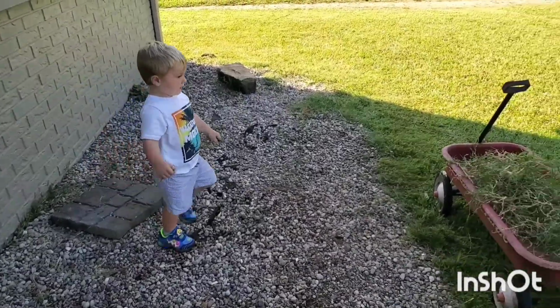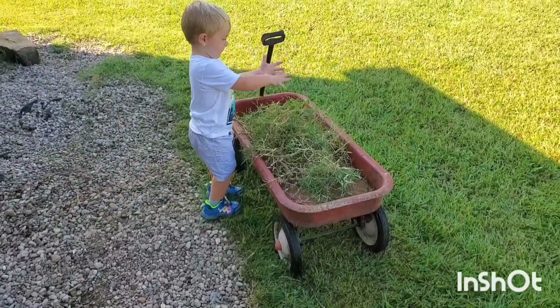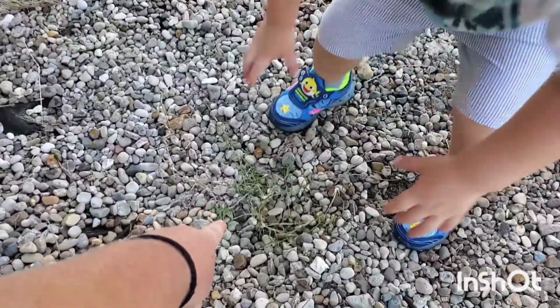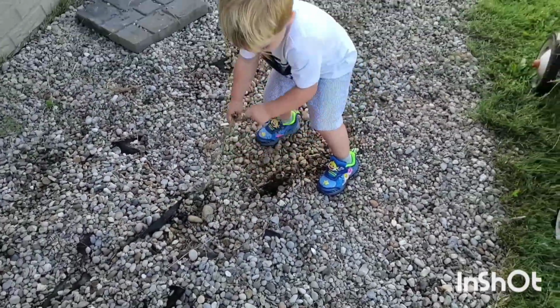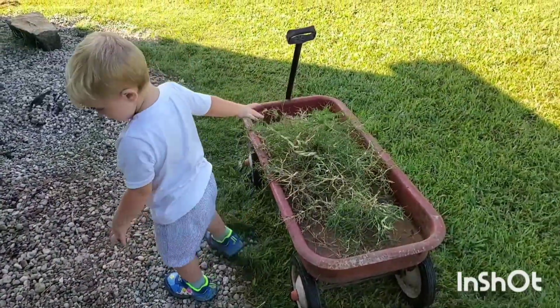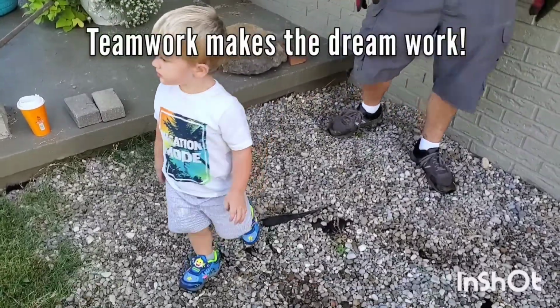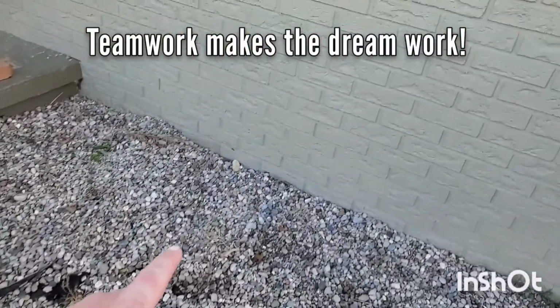Oh, strong boy. Good job. Oh, there was a bunch of centipedes under that rock. Look at him with his hands on his hips. Look, bub, look at all those centipedes.